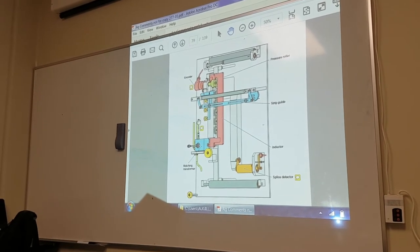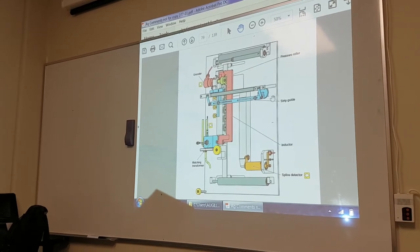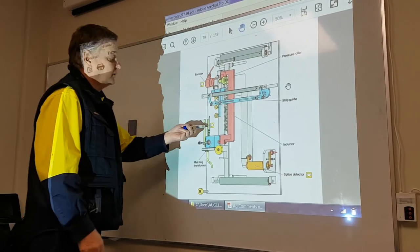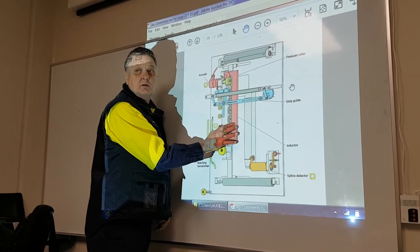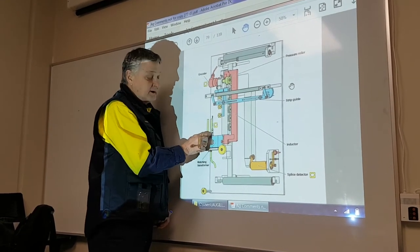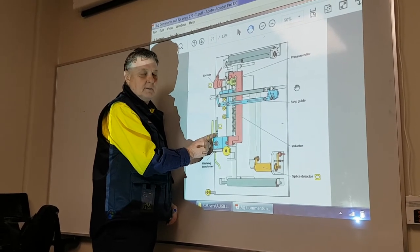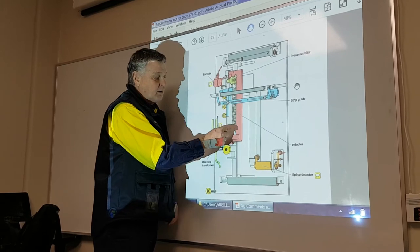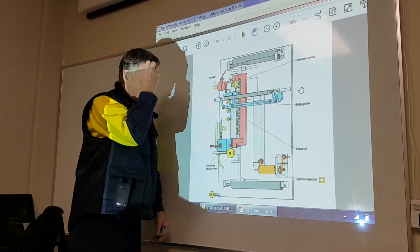VMN here, variable matching network. We have VMN here because the material is moving. So we need to control the phase angle by VMN. Okay, this controls the phase angle and how much power we're putting to here by the VMN.